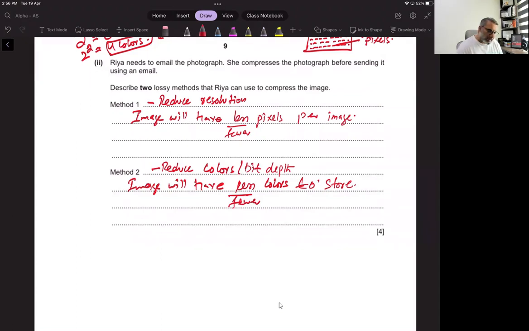Yes, one color is made up of R, G, and B, but you don't have to get indulged in that depth. Just take it at face value. So if it is 256 colors, it means that 8 bits are being used.